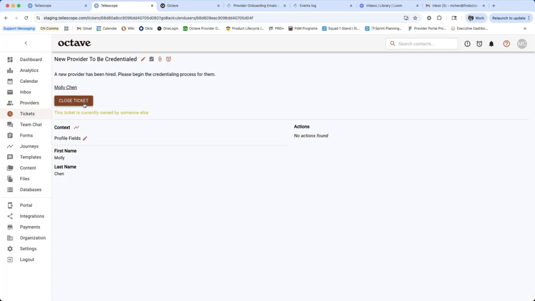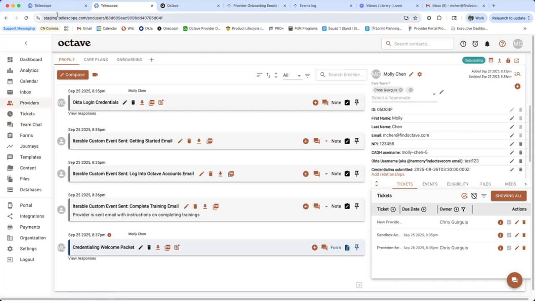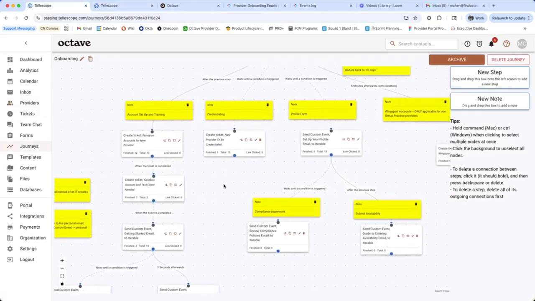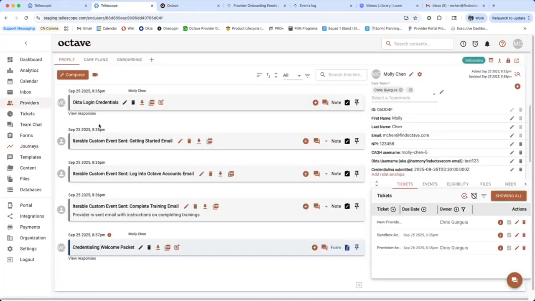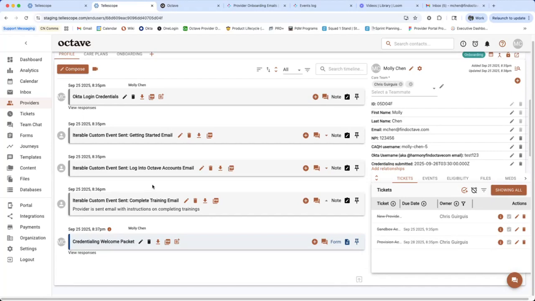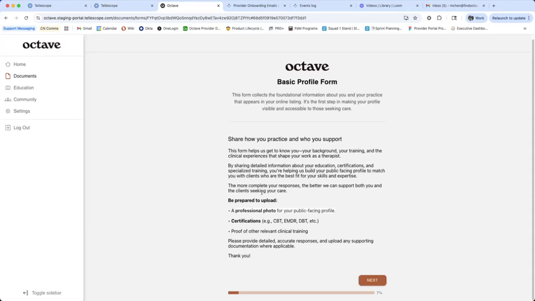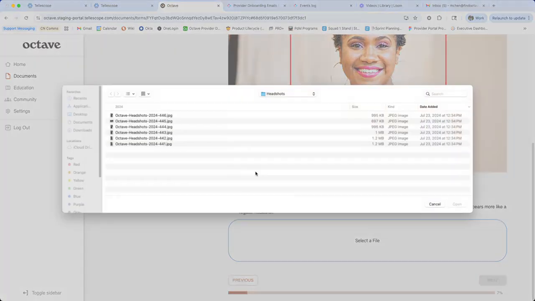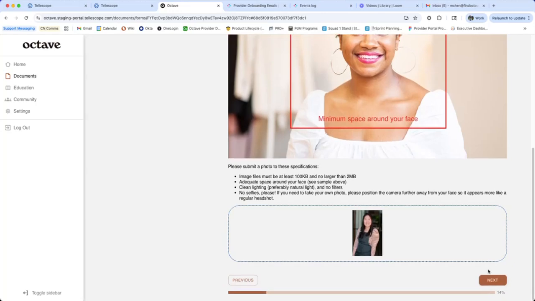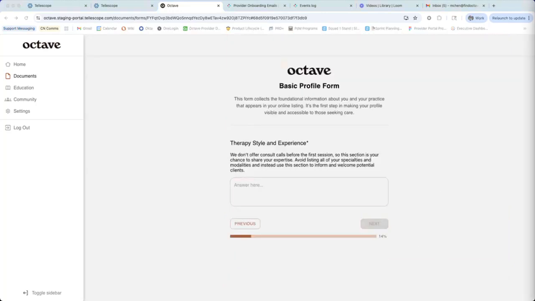So they will go into Verifiable, import the CAQH information, and then close this out. Once that's closed out, the next step will be the profile. So I'll get an email that says, hey, go set up my bio, and that will link me into the portal one more time. So I'm going to go here, go to my profile form, and this is exactly the same as the Zoho form. It's just coming from Telescope, and I can leave the form if I'm not ready to do it all, and I can submit it later.